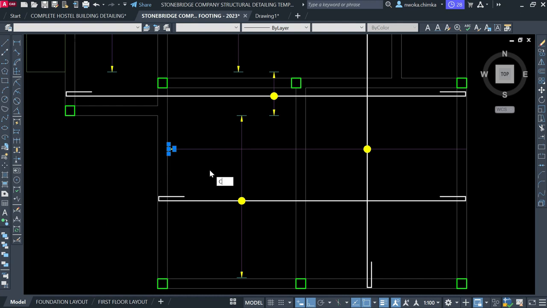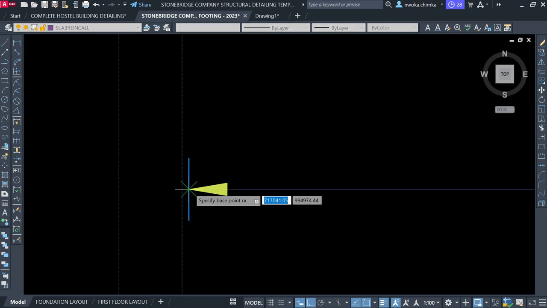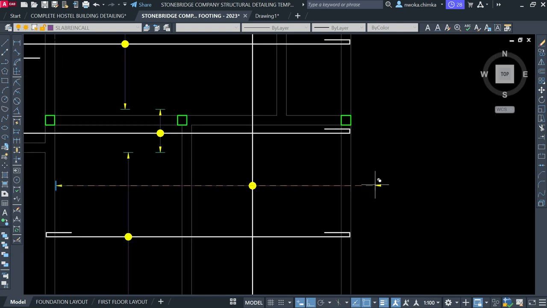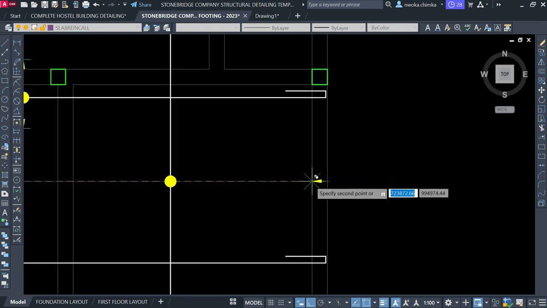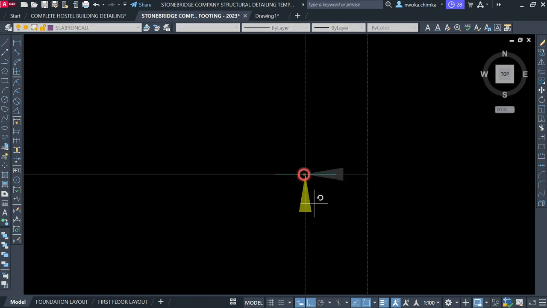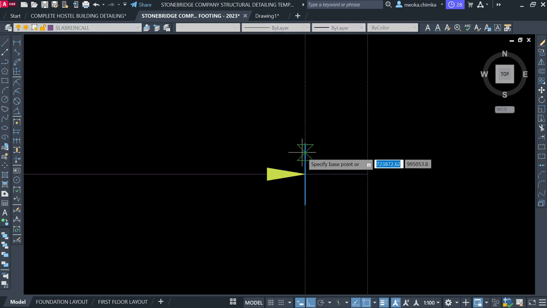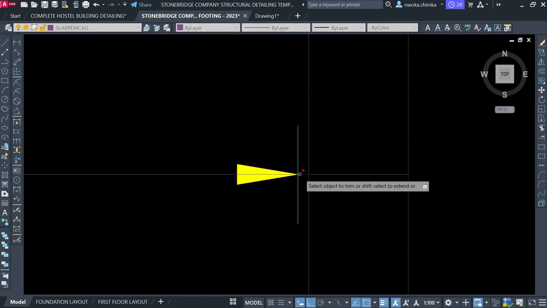Okay, so I'll come here right now and copy this. Let me just show you another trick again. Copy this, place it here, and then type rotate, RO, and enter, and keep this here. Then move by the cover, 25, and enter. Type TR for trim, and trim this off.